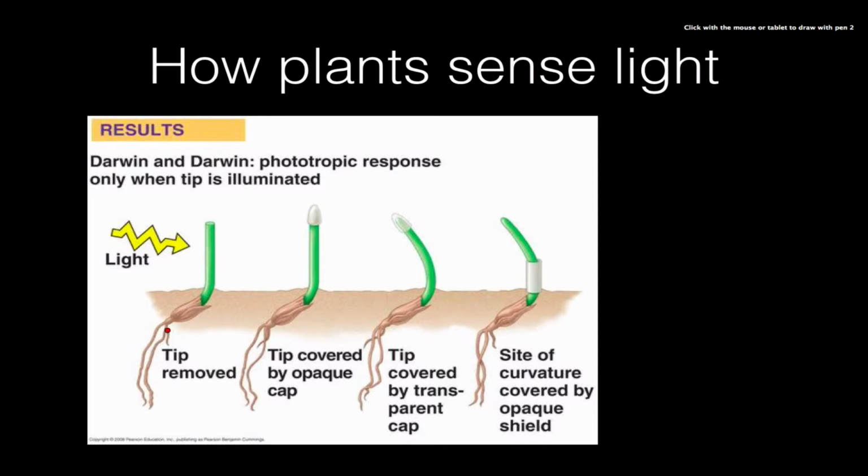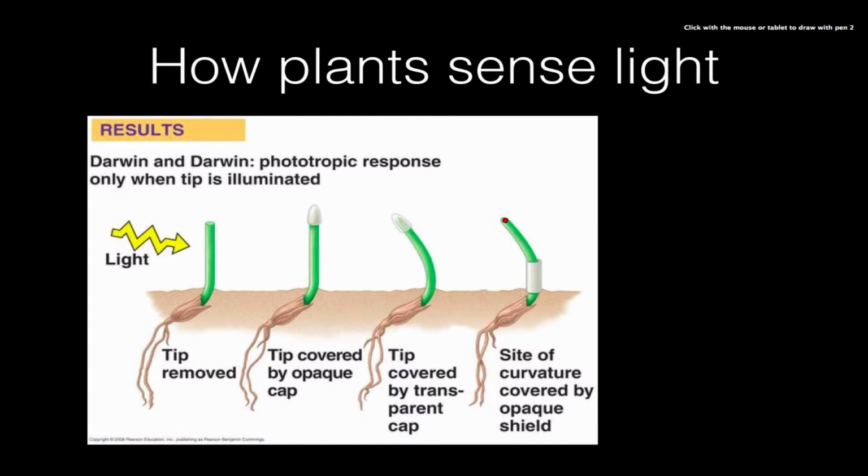And what they did is they took a wheat seedling, they let it grow, and then they cut the tip off. If you cut the tip off of the wheat seedling and shine light on it, it will just continue to grow straight up. If you have another seedling and you grow it in the presence of light, but you cover the tip with an opaque cap, it continues to grow straight up. But if you cover the tip of the seedling with a transparent cap, it will then exhibit phototropism and grow towards the light source. And conversely, if you leave the tip uncovered but cover the shoot lower down, it will also grow towards the light source, or have positive phototropism.